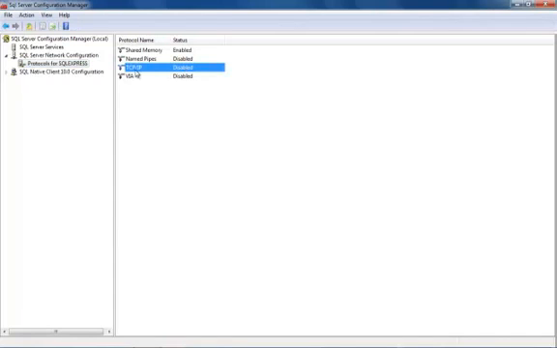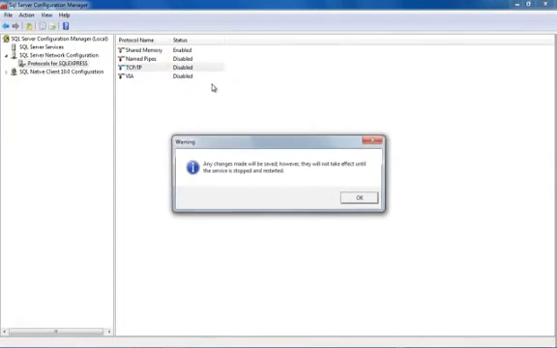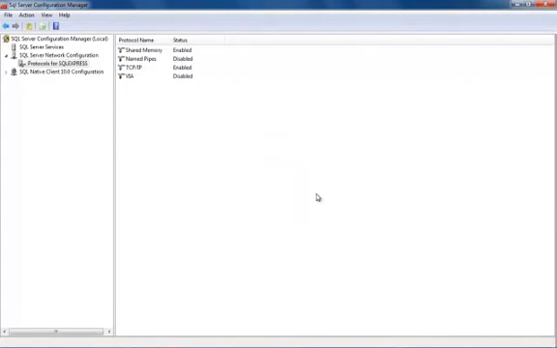What you want to do is right click on TCP/IP and select enable. You're gonna get this message here, click OK. These other items, if you need them, you can install them, but since I don't need them, I won't install them. So when you finish here, you can close off SQL Server Configuration Manager.